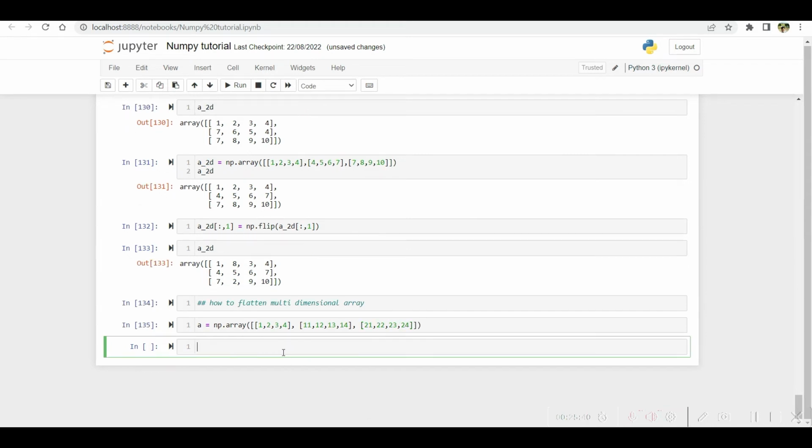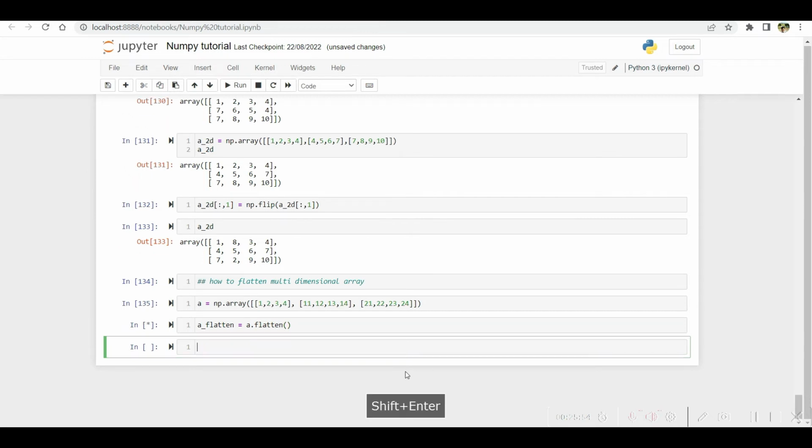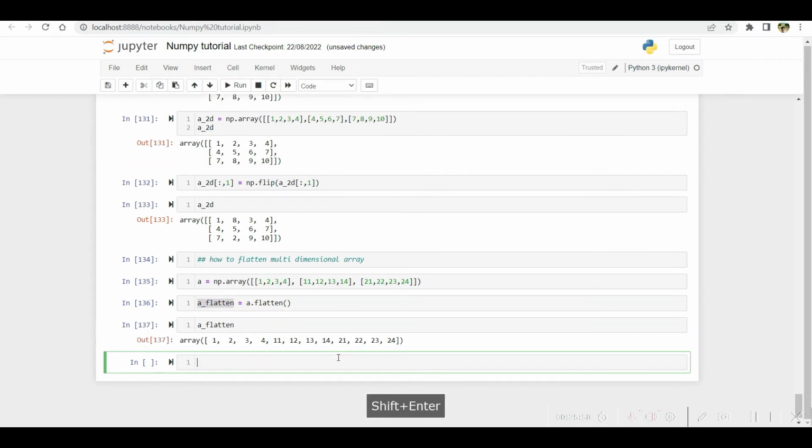Now you can say a_flatten equals a.flatten(). This is a variable name and this is a method. If I do that, you see that a_flatten is basically a 1D array.